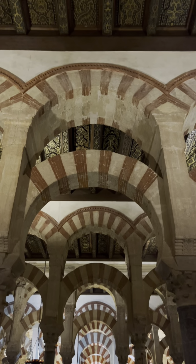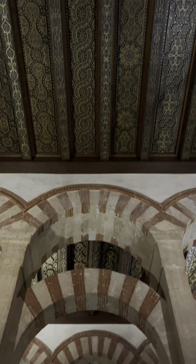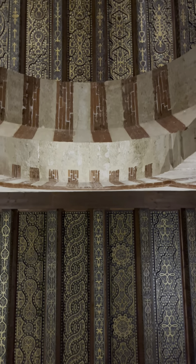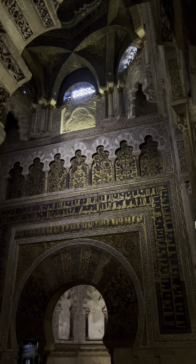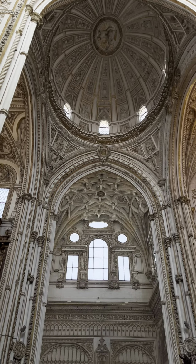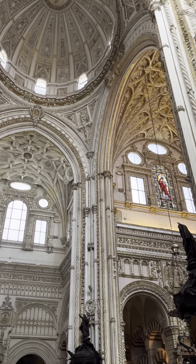We then visited the very exciting Cordoba Mosque/Cathedral, and this was one of the highlights of my trip. The reason it has two titles is because originally the building was a mosque, but now it functions as a cathedral. My favorite thing was to see the arches in the space and just how symmetrical everything was.